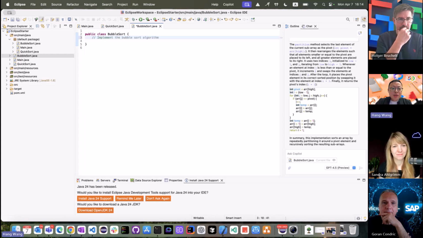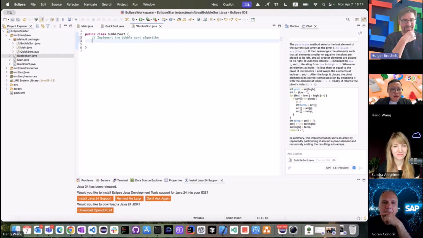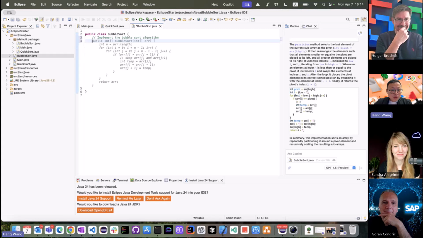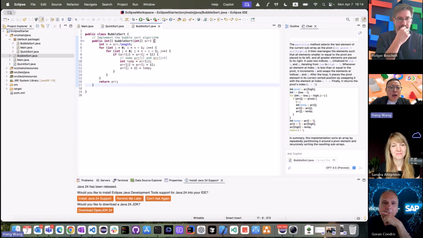You can see that there's some ghost text. It even suggests the comments. Nice. Yeah. You can think about probably 1.5 seconds, and it will give you some suggestion. You can accept that by hitting the tab key. And you can see that now I have the bubble sort algorithm implemented, right?